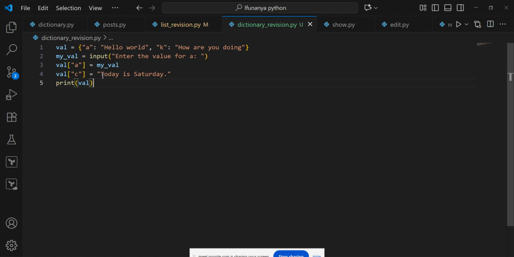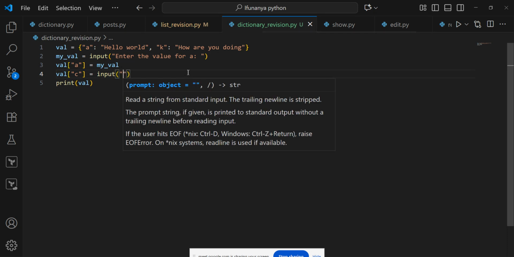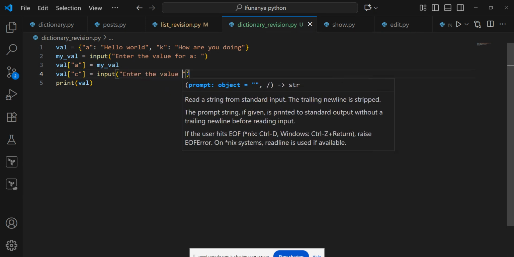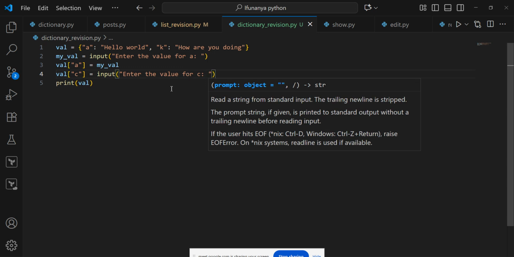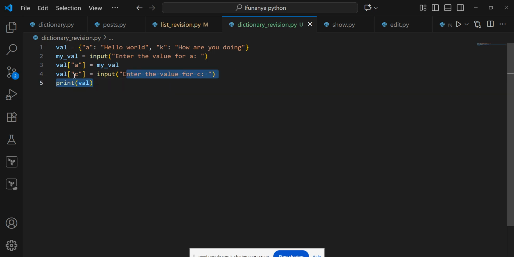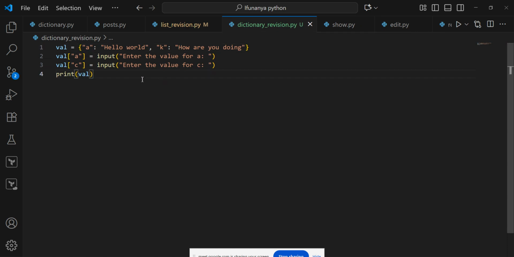You may also wish that the users will be the ones to enter this today is Saturday. So whatever the user enters will be inserted into this place. Of course, we can also do the same here. Instead of splitting it into multiple lines, we can do the same thing like this, so that we don't need to first create any variable called my var. We can just do it like this.